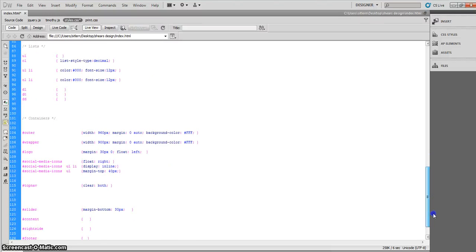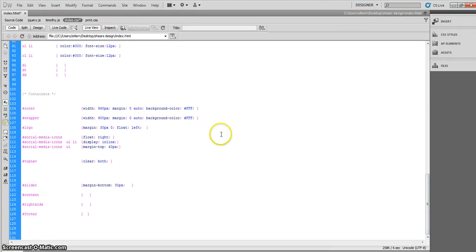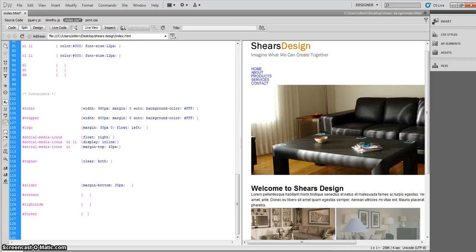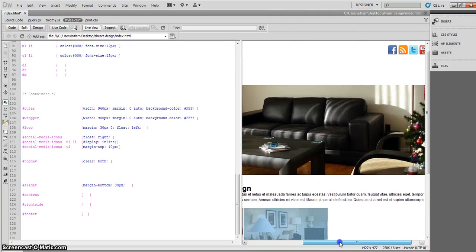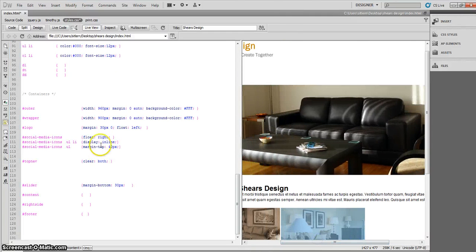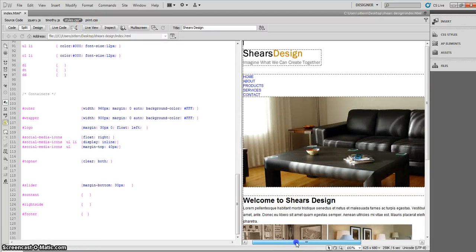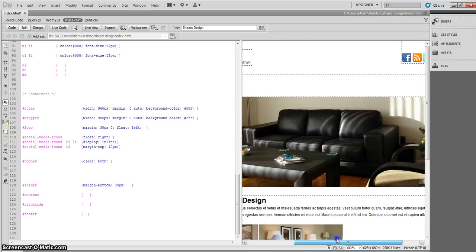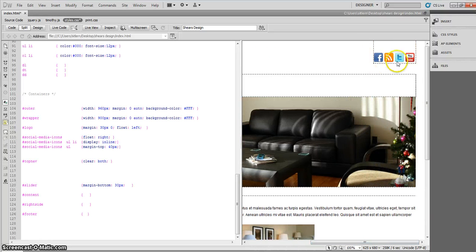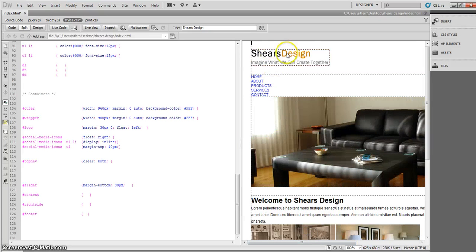Now you can see we left off where we cleared both items from the top nav, and I'm going to go into this split view. Remember, when we originally, I'm in live view, I'm going to go to our regular view in Dreamweaver, and you can see where these divs are around the elements of the logo and the social media icons.